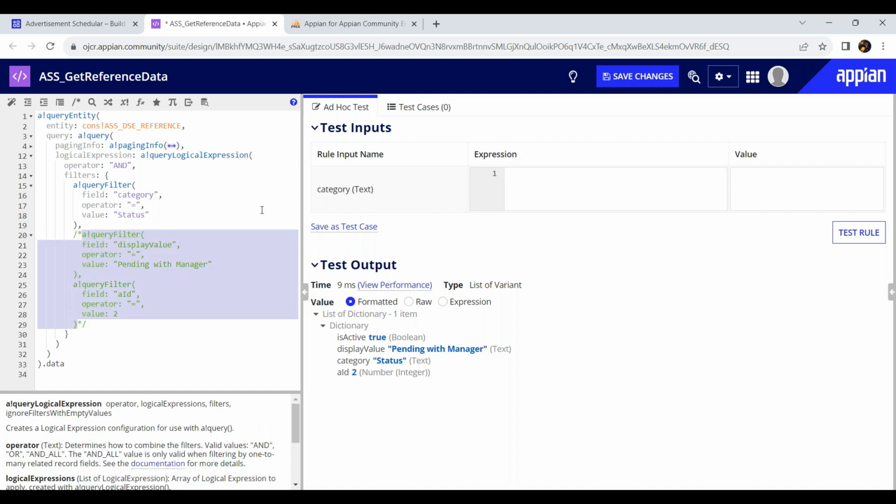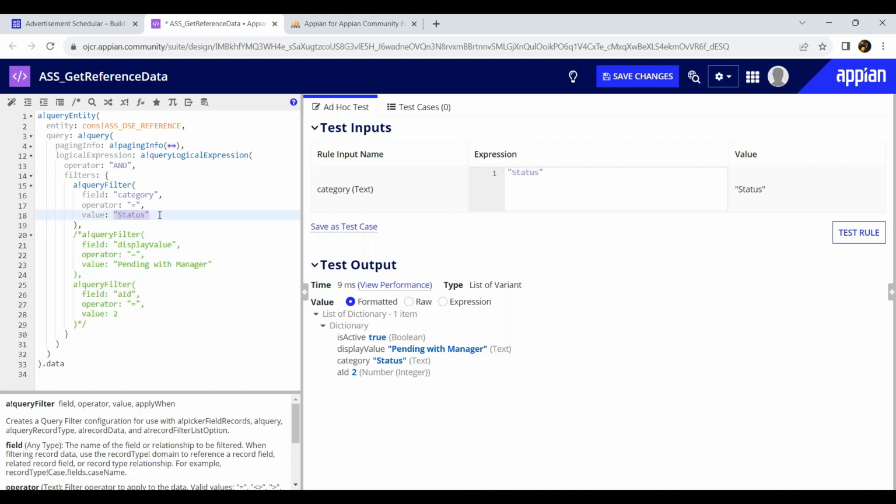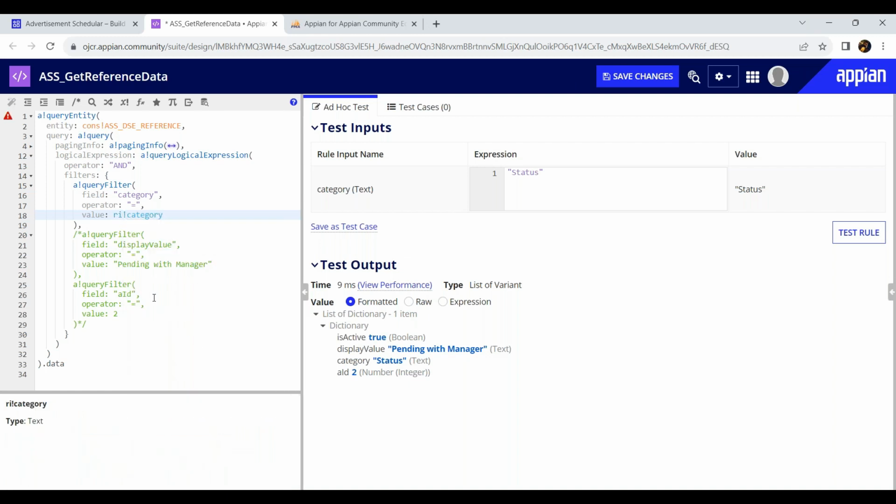Okay. I'm saying category. Now if I pass category as status, then it should bring the information based on the status. If I pass company type, then it should bring the company type. Now instead of hard coding this value, what I can do is say rule input, RI bang category.